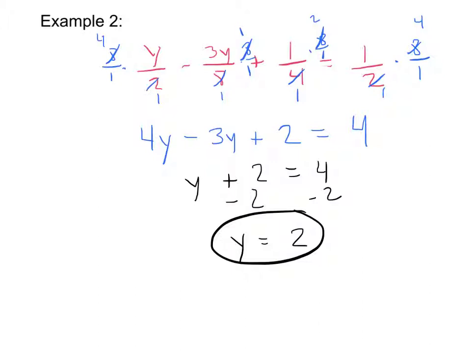So notice how clearing the denominator, multiplying by something that will clear out everything down here, makes it a little bit easier because we don't necessarily have to work with fractions. That's just a little trick that will help you. And it's not always that cut and dry, and you don't always have to use this. You can definitely get all common denominators and just work with fractions. Sometimes that's just as easy.